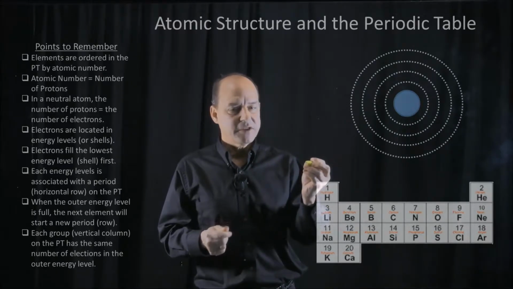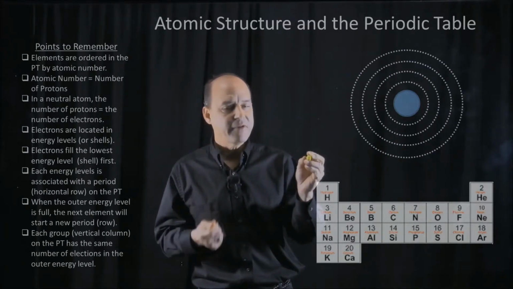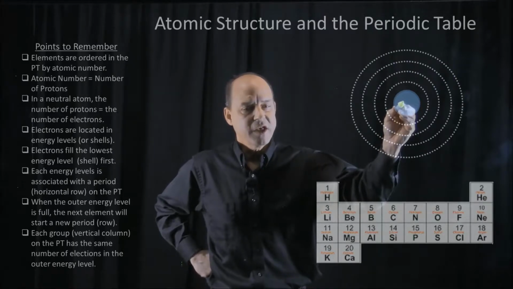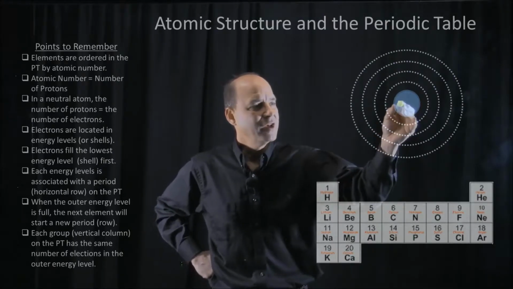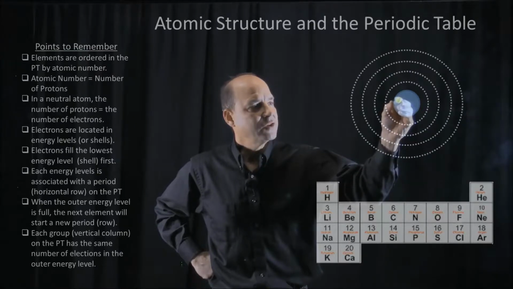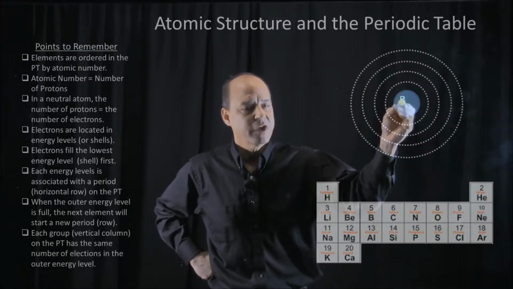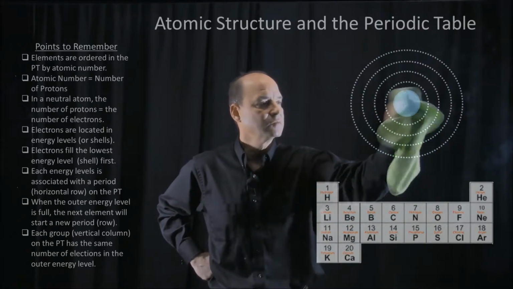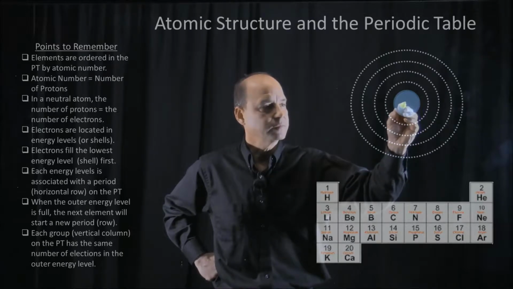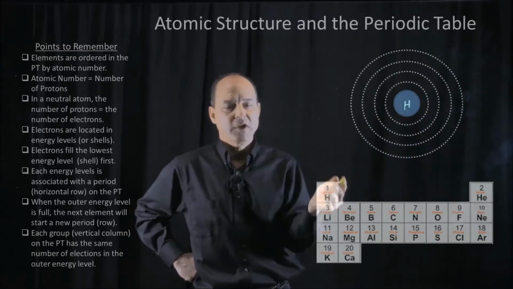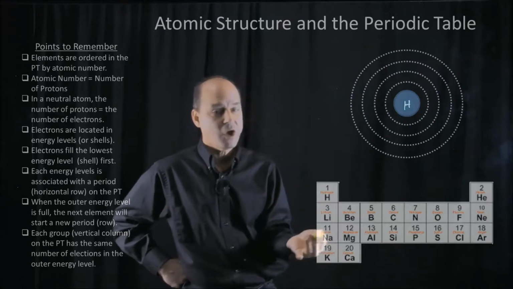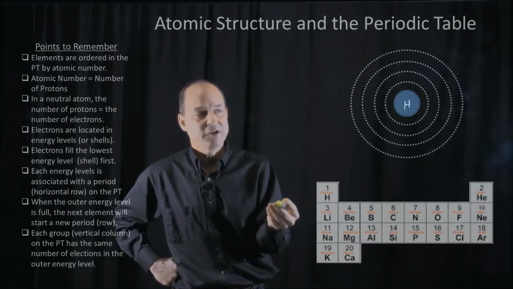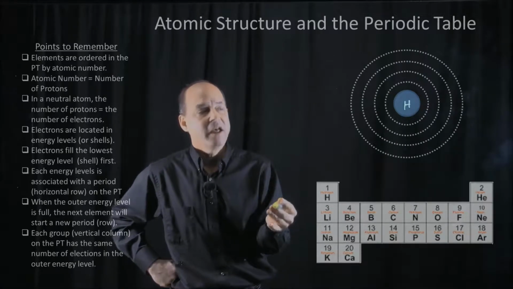Let's just jump into this and start building some atoms. If I am building a hydrogen atom, I'm not going to draw the individual protons here in the middle. I could just say that as far as protons go, there is 1 proton, P1. Or I could just say that this is hydrogen. Because if we look up on the periodic table, we would know that hydrogen is the first atom, its atomic number is 1, that means that it has 1 proton.